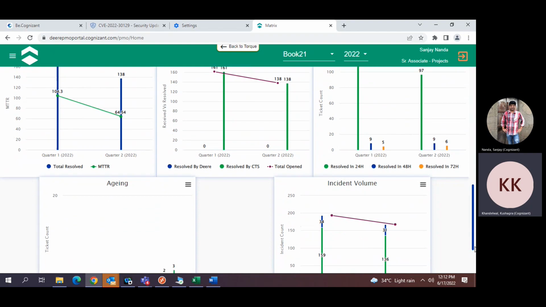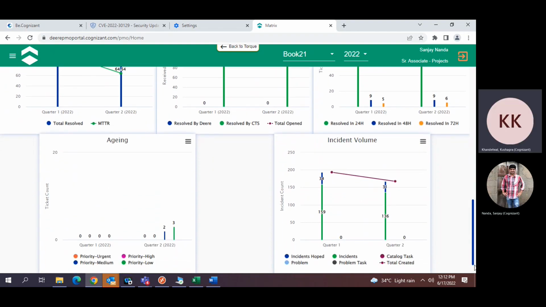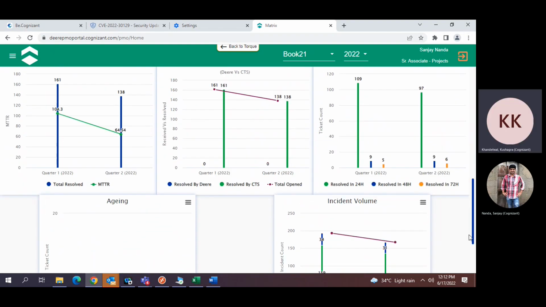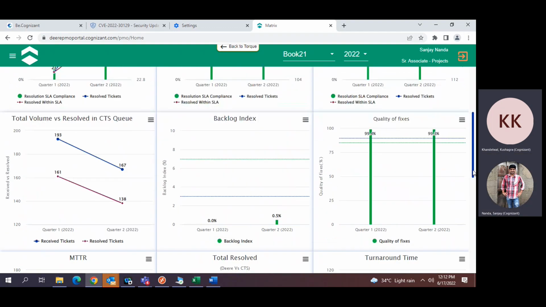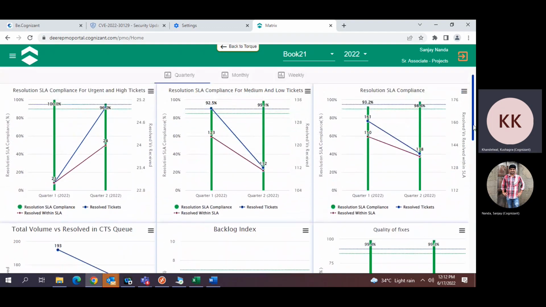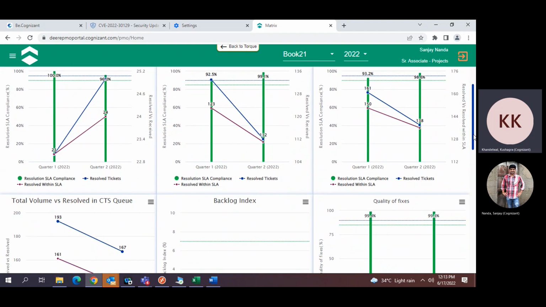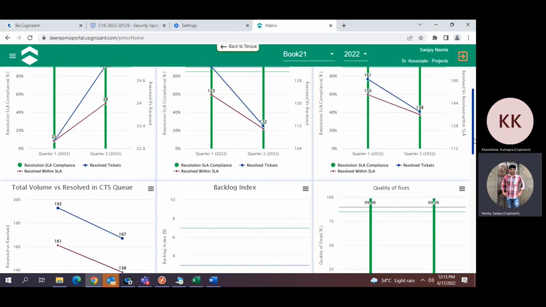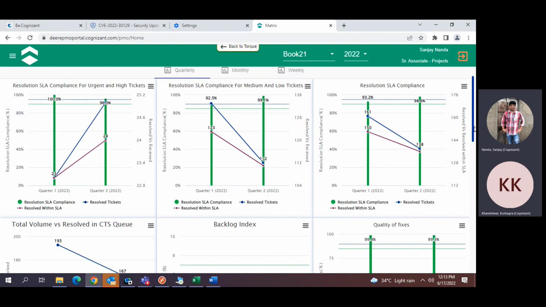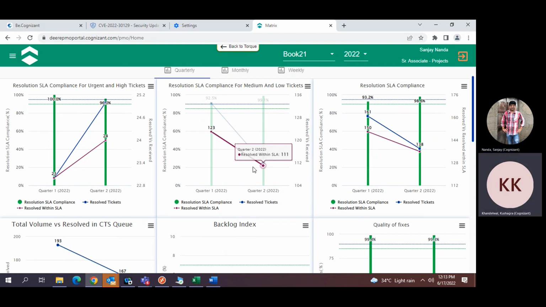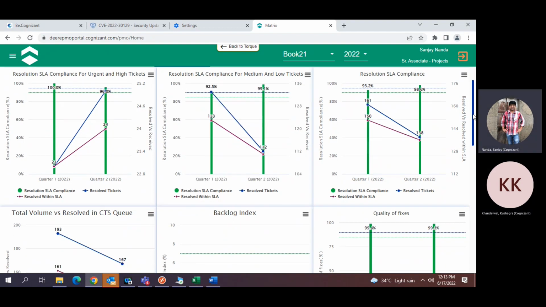Okay. Like this is basically data on the volume of tickets, how many tickets we resolved, the turnaround time to resolve the incidents and all, right? Yeah, those are any kind of metrics data. They load the data from the backend, and then there is some business logic which puts this graph on the front end. Okay. Any questions here?